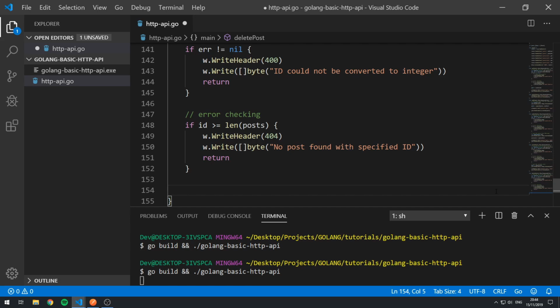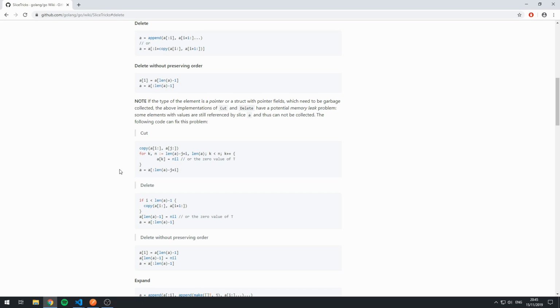To do this, we have to use a trick because there isn't any delete method on a slice in Go. The good news is that there is a page on the Golang wiki that shows us how to delete from a slice. So from here, we can just copy this and paste it in our code.